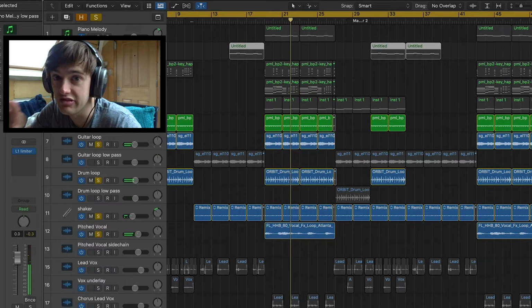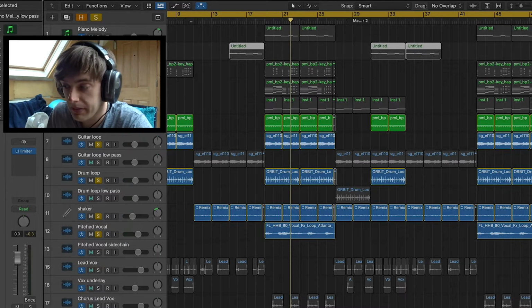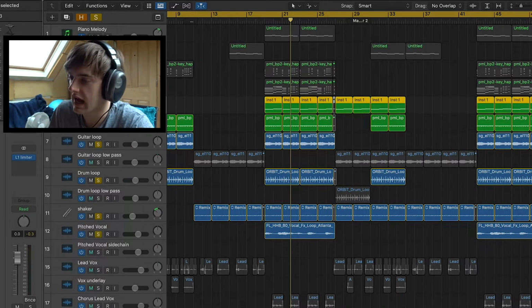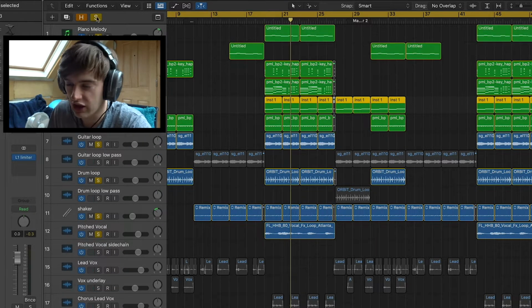But actually it plays a really, really nice melody. A sub, which is like a bass, a piano, the pluck that I used in the verse, and then this piano melody, which I might come back to explain a little bit more about.